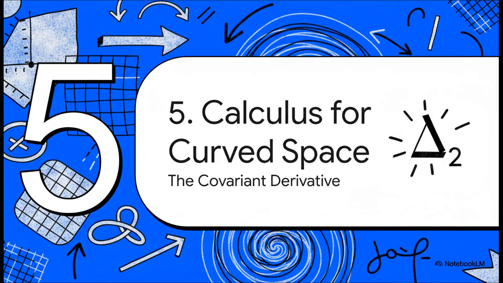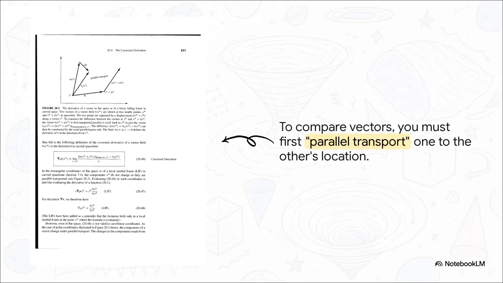Okay, with vectors, duals, and the whole language of tensors, we finally have all the pieces. We can now go back to the problem that started this whole mess. How in the world do you take a derivative in curved spacetime? We can now build the ultimate tool, the covariant derivative. Remember this problem? To compare a vector at one point with a vector at another nearby point, you can't just subtract their components. It doesn't work. First, you have to account for the way the coordinate system itself has stretched or twisted between those two spots. You have to parallel transport one vector over to the other one's location before you can make a fair comparison.